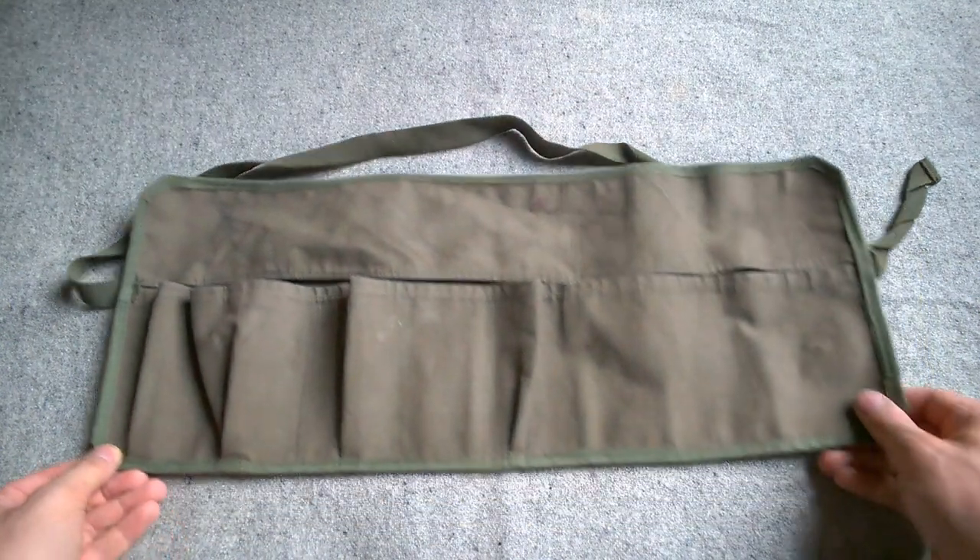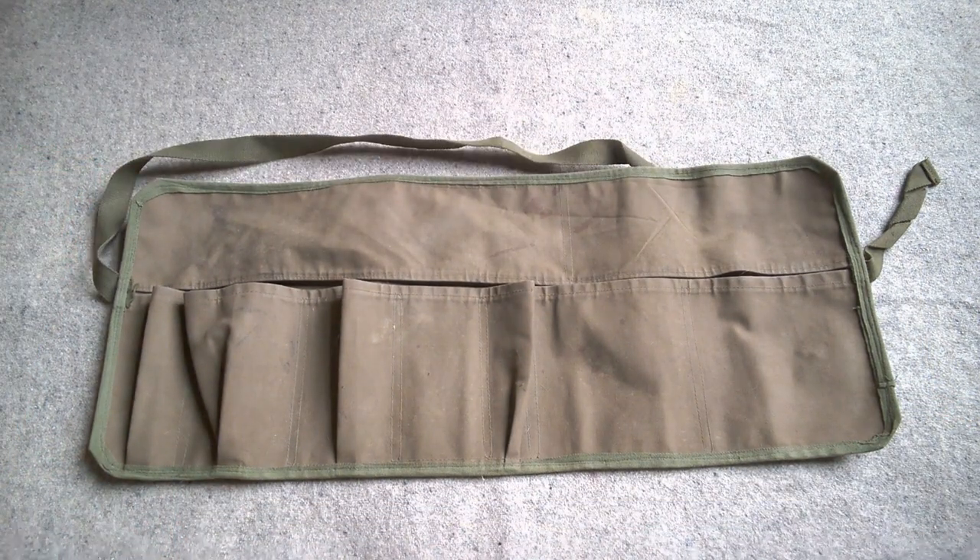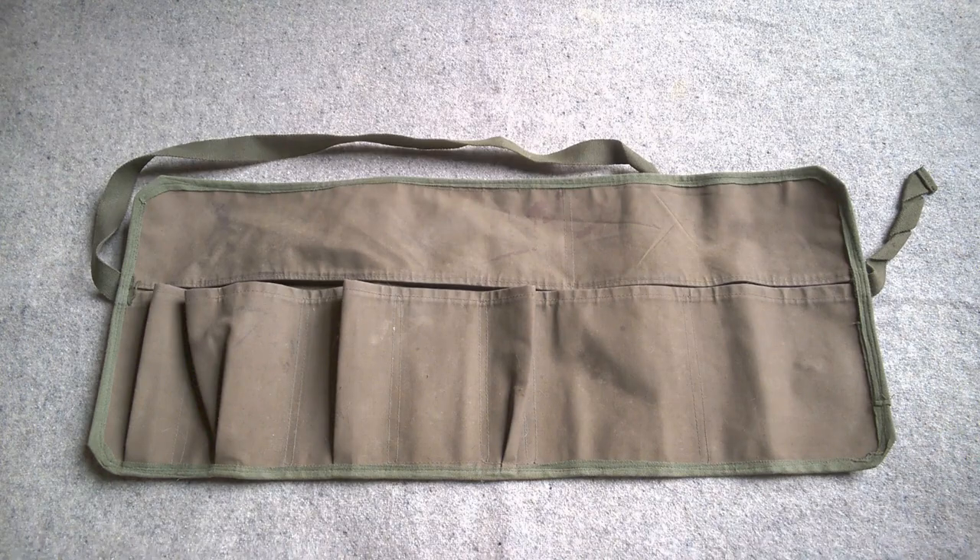So there we are - a look at the 1970s era setup of holdall and contents for a British soldier of that time period. These small kit videos do tend to be fairly popular, and they're certainly interesting to look at. The soldier's needs don't really change - you still need your soap and shaving kit - but the designs and products available vary quite considerably throughout time, so it's interesting to put together sets of these personal effects.